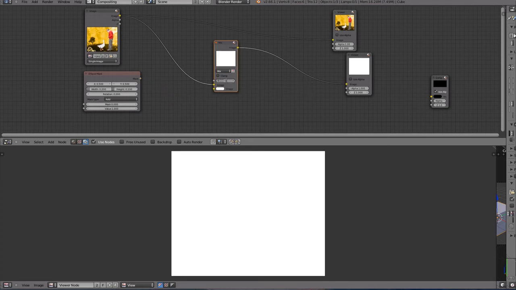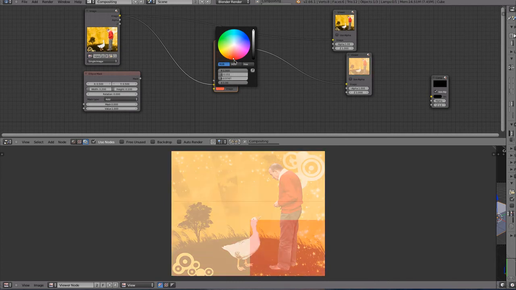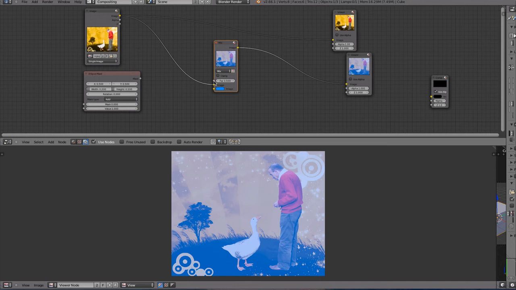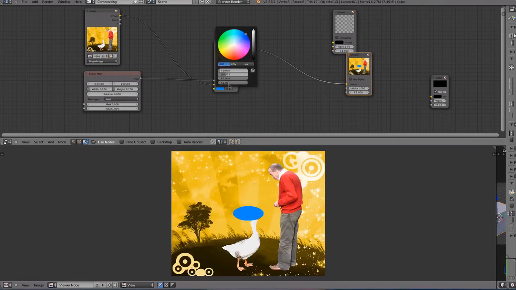Now as you can see, mix, I can do 0.5, and you can see this white is getting 50% of this and however much of that other image. Just say I put it all the way to blue. Now that factor can be controlled by this mask because it does exist, we just can't see it through that. So I'm going to put it as a factor here, click on this, and as you can see, the goose's face is now blue. I can make that yellow or white like the goose, so that's how that works.